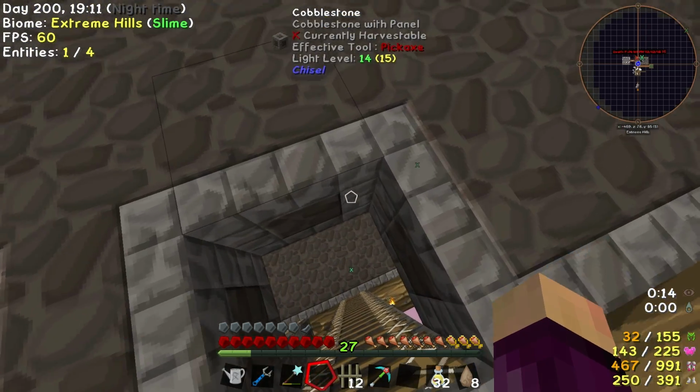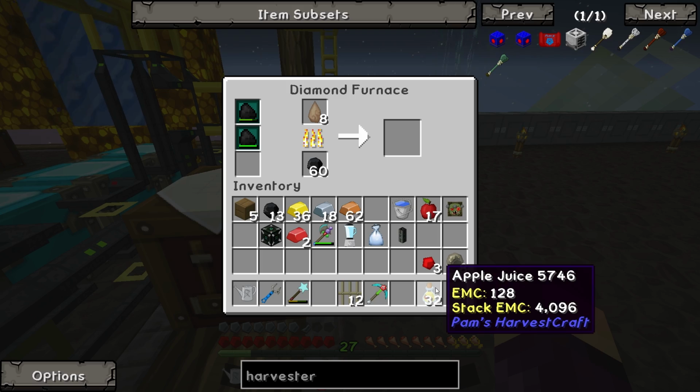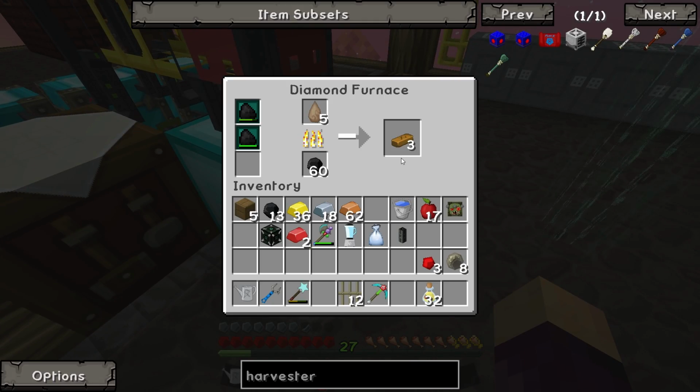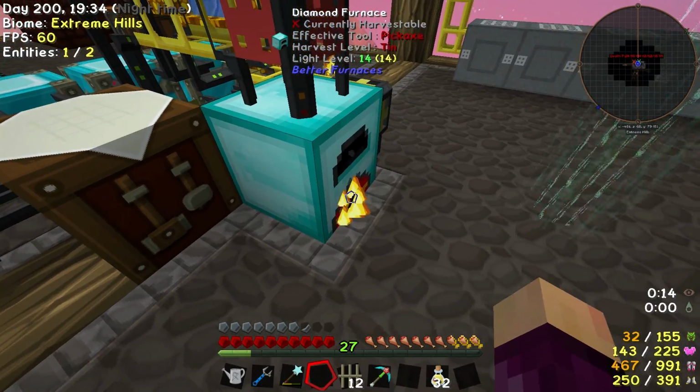Nope, we still get 4, which is good. Let us throw all that in there. Cool stuff. We should probably look into getting some speed upgrades for this diamond furnace. I'm pretty sure we can get some upgrades over here that do make this a little bit faster than it already is. And I think we might be able to actually get this running on redstone flux as well. I'm not quite sure, but maybe.